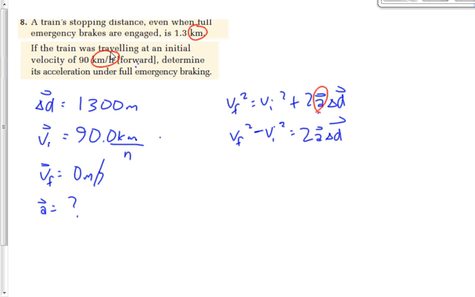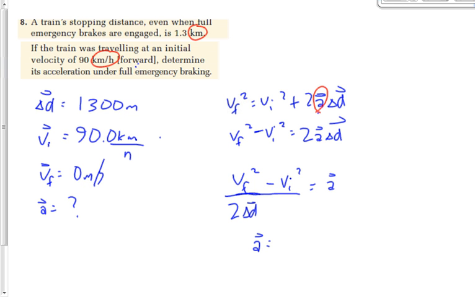Okay, still looking to solve for A. What's the next rule? Lewis? Get rid of what is attached, right? And what's attached to the A? Good. So how do we get rid of that? Divide it. But don't just say VF squared over 2 times delta D, right? That's wrong. We've got to divide everything on the left side by 2 times delta D. And that equals A. Okay, so now we can go around and plug some numbers in here.